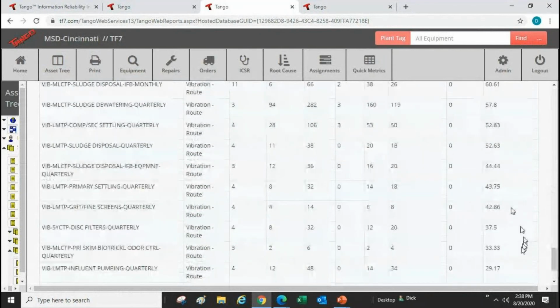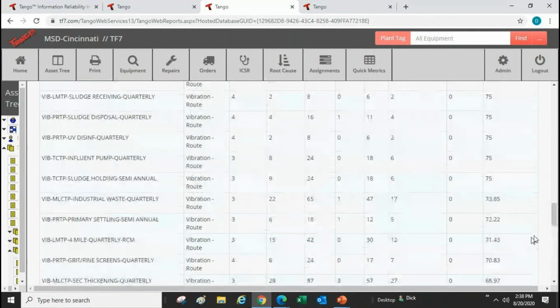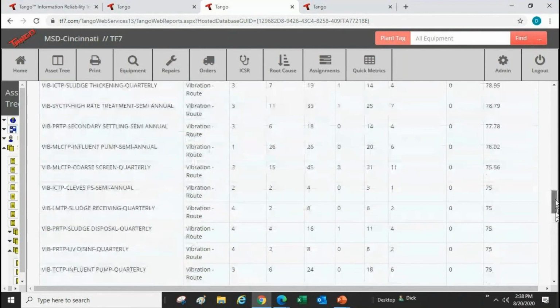The ones I want to look at are down here: if I'm only actually meeting my goal 37.5% of the time on this quarterly task for disk filters vibration routes, maybe I need to consider whether that's too often to be doing it. Is it a manpower shortage? What's the reason that these are down so low? I know which task to focus on to see if I need to get that number up, or if I need to maybe change the setup, the interval on the routes on the task.